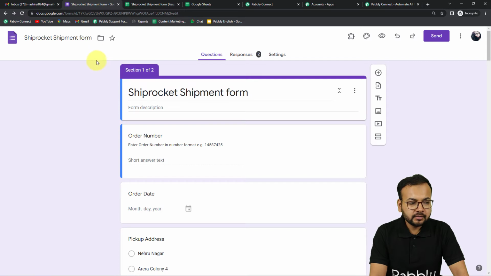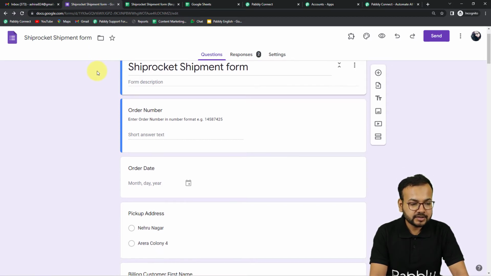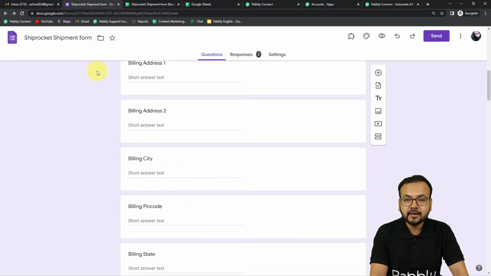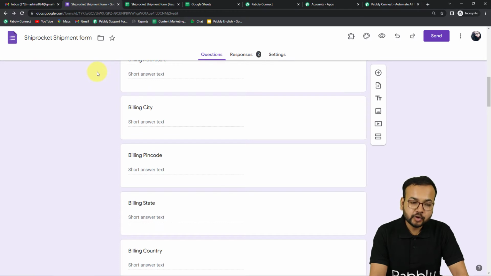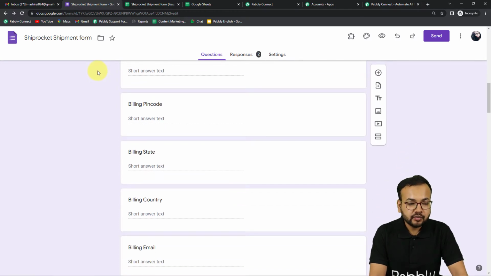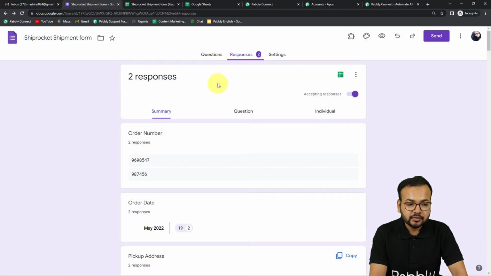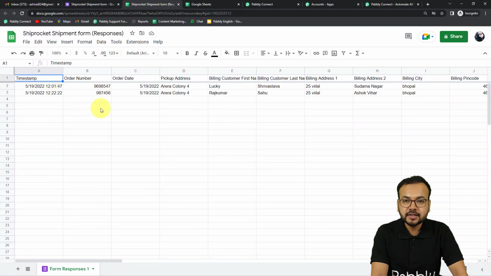So guys, first of all, you need to reach the form application. So here is the form that I have created, you can see. And here I have many fields attached to create an order inside the logistic application, which is Shiprocket. So we are creating the orders from this form. Okay, and here I have a spreadsheet attached to this form, in which we are capturing the data of the form submission. Okay, so you can see this is the spreadsheet I have connected with this form. Okay, so here we are receiving the form submission.